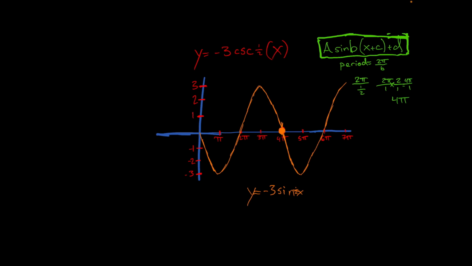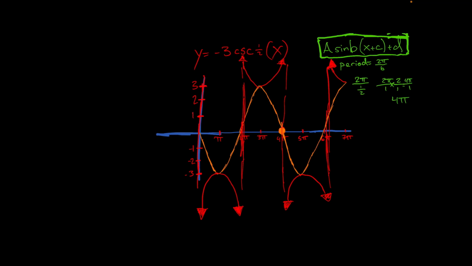We're just going to draw our cosecant graph. So it's going to look like this. But first, before we draw it, let's draw all of our vertical asymptotes. So I've drawn all of our vertical asymptotes, and now let's just draw our cosecant graph. Alright, so now I've graphed -3 times cosecant of 1/2 x. So this is what our -3 times cosecant of 1/2 x graph looks like, and I've erased the sine graph just so that you know exactly what the -3 times cosecant of 1/2 times x graph looks like.